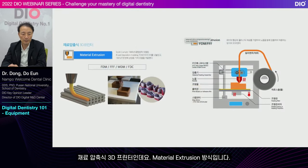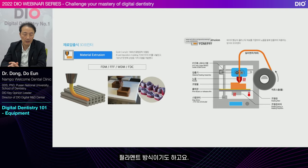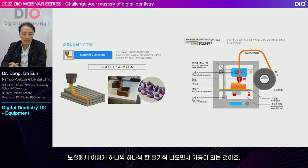This is a material extrusion 3D printer. This uses the material extrusion method. It's also the filament method. It comes out from the nozzle like this, one by one.